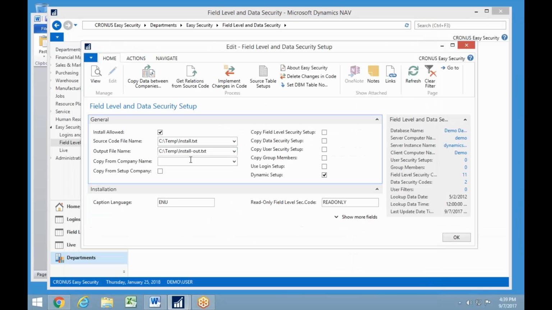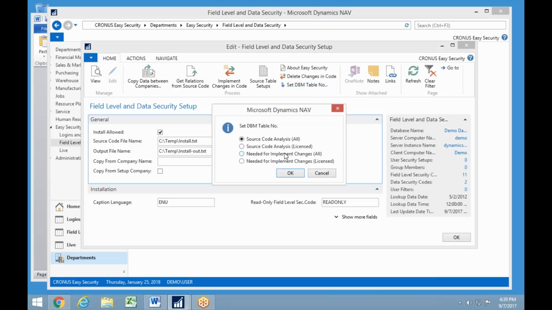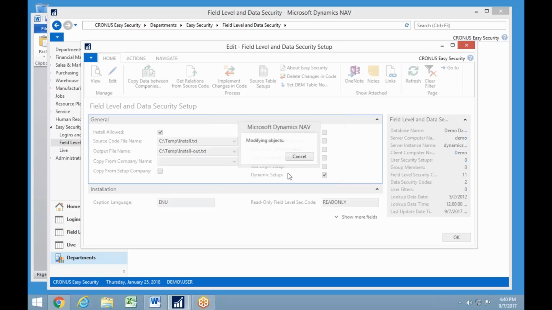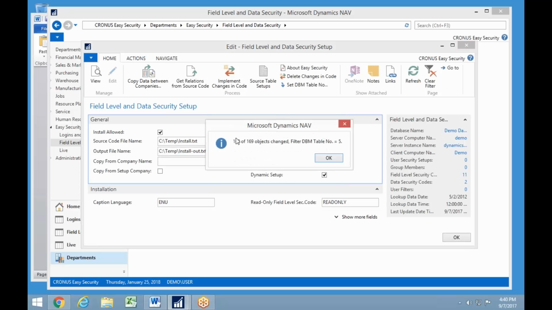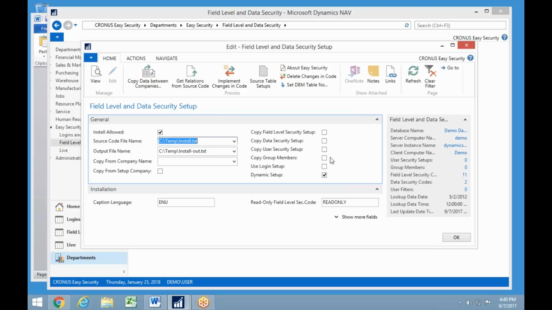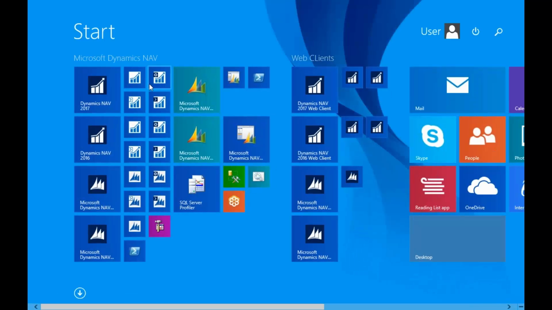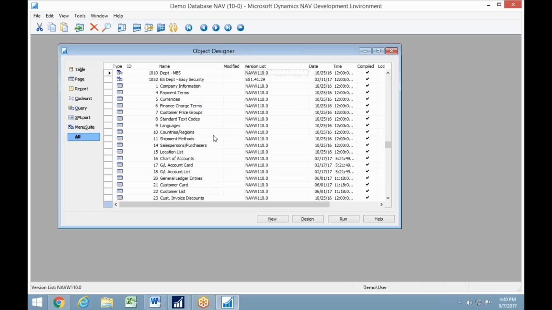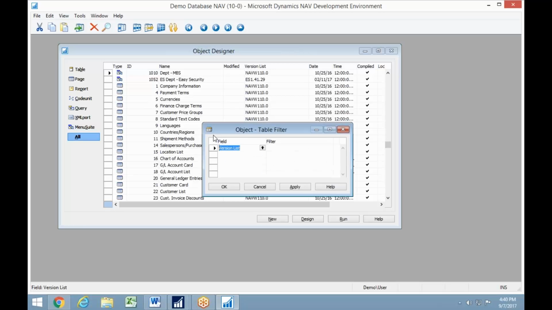And to be able to run this process, we need to export the code to text in here. And you could export all tables and pages. It will work fine. It will just take up some time. We have a function up here where we can actually go in and add something we can filter on in the object designer. So I'll go in and say, I want all the objects to implement in here. And it has now marked a field DBM table number with the value of 5 out here. So I can go in and go to my designer, bring up my filters, and add this DBM table number being 5 in here.